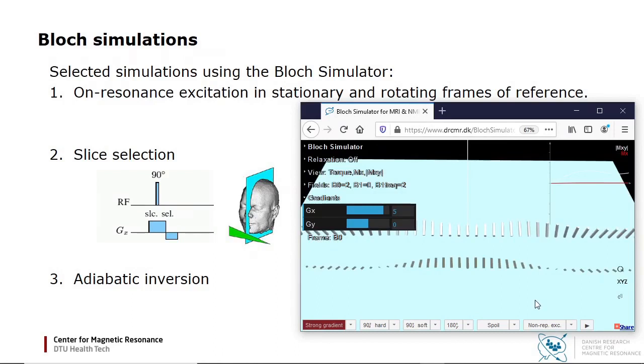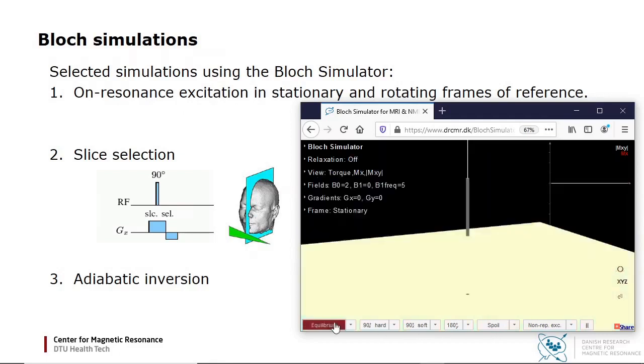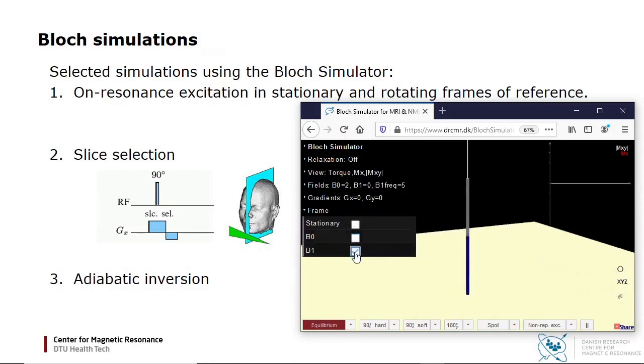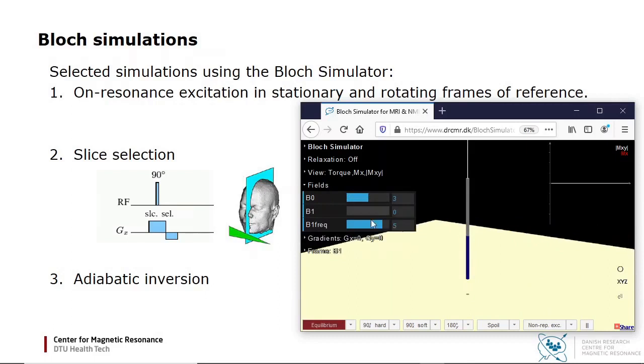To give a better impression of the effective field vector, I will now show so-called adiabatic inversion, used to apply 180 degree pulses fairly independent of the B0 and B1 amplitudes. The idea is to start the RF pulse far from resonance, and then do a frequency sweep through resonance. I start in equilibrium, and go to the rotating frame. Then I adjust the RF frequency far from resonance.